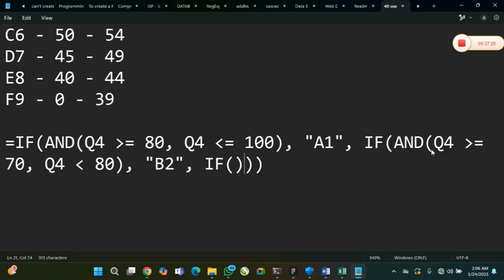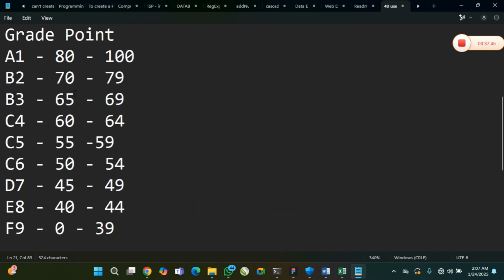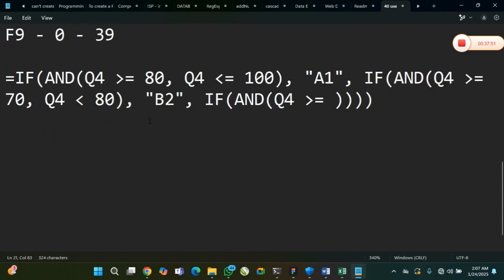If, open parenthesis, close it, then open and, open and close it, come inside the condition statement, then write Q4 is greater than or equal to 65, and Q4 is less than 70. Then this person has B3.